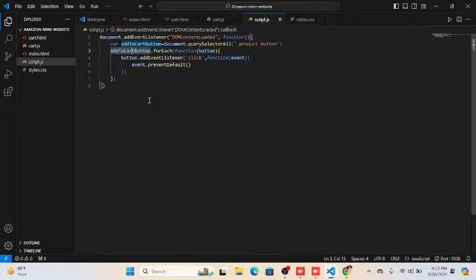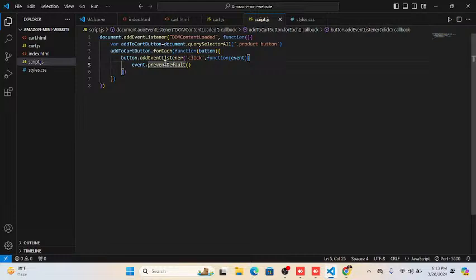It takes a callback function as an argument. I will explain to you what a callback function is. Then after that, we add a click event listener. You can see add event listener on button. We can call it a click event listener on each button. So when a button is clicked, the provided callback function will be executed. And this event dot prevent default, the last method that we call here, prevents the default action of the button click event, which is to submit a form or navigate to another page. So at that time our page will reload. So from that it will stop doing that action. It will prevent it.